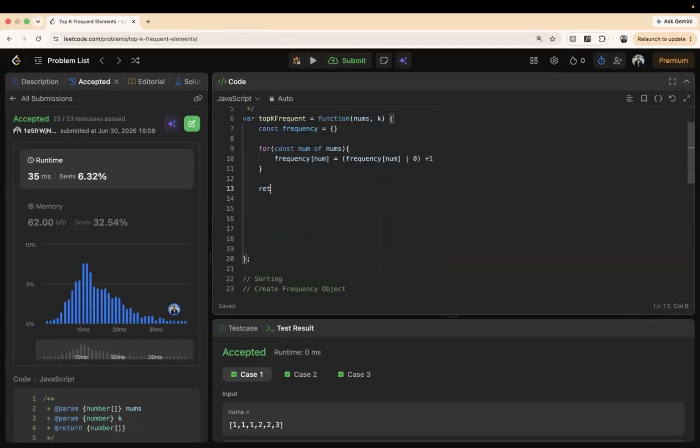And now we just return, we sort it by the values of the count going down.